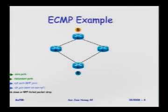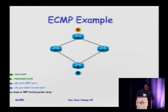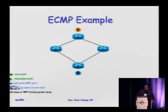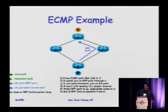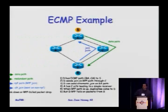We're going to focus on router D at the bottom. We have a source at the top and a receiver directly connected to D. D has an equal-cost path to S through both B and C. Today, running PIM, D will send a PIM join message choosing one of those equal-cost paths — let's say it chooses C. That join goes to C, C propagates it to A, and the data path comes down the right-hand side.